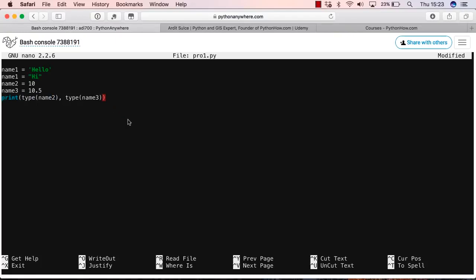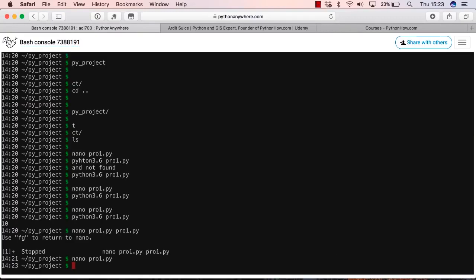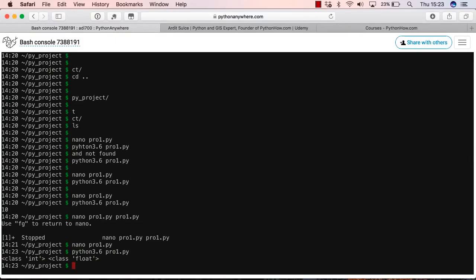Otherwise you'll get an error. So let me try this. I'm printing out the type of 10 and the type of 10.5. And here is what you get. This is a class int, which stands for integer, and this is a class float, which stands for floats.